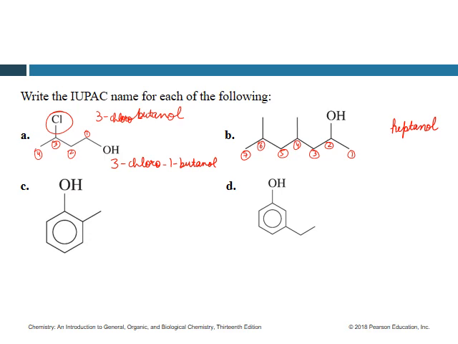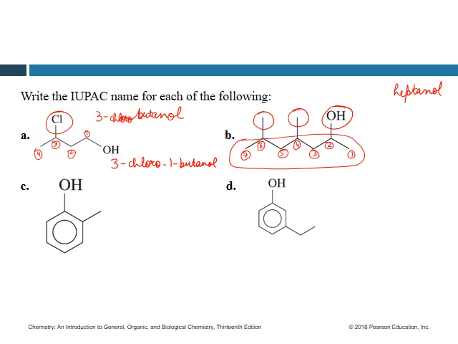And my substituents, if this is my longest chain, should write it up here maybe, heptanol. If this is my longest chain, what are my substituents? Right here, and right here. Where is the alcohol located? 2, so this is going to be 2-heptanol. Now I put my substituents. I have a 6-methyl and a 4-methyl. So this would be 4,6-dimethyl-2-heptanol.